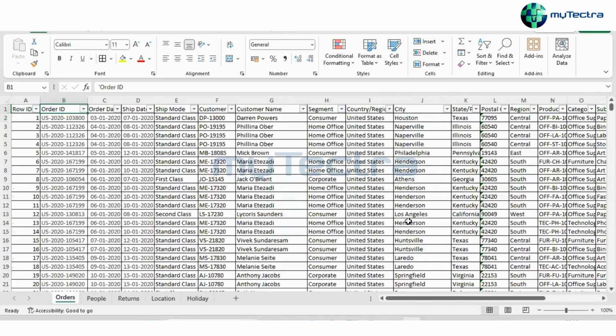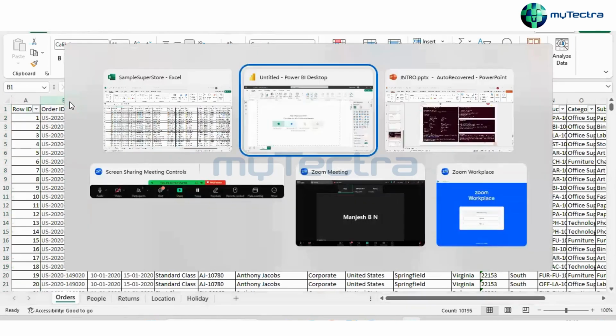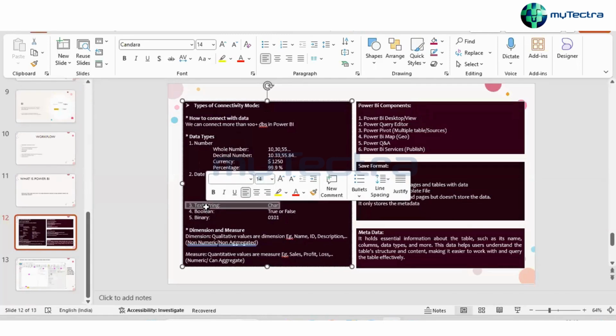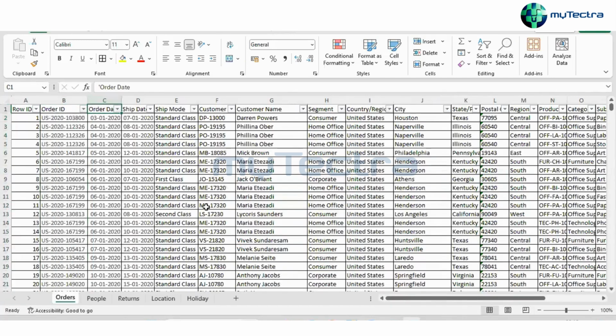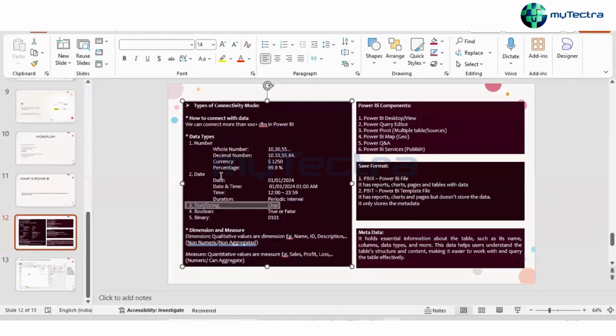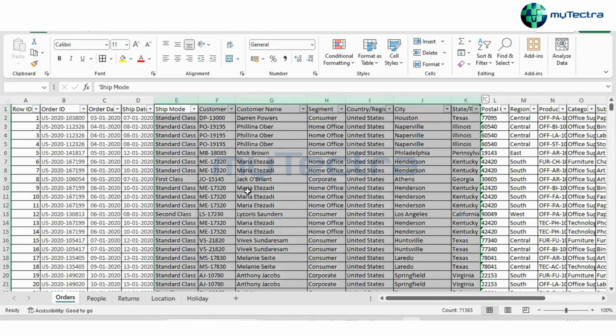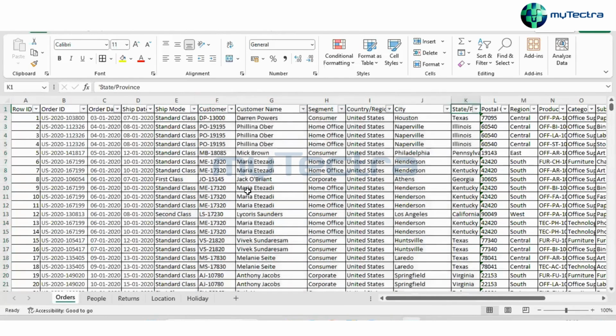Here, this part will be in text format. The data type will be text, or string. The third option. Order Date and Shipment Date will be in date and time format. All this stuff will be in text format once again.